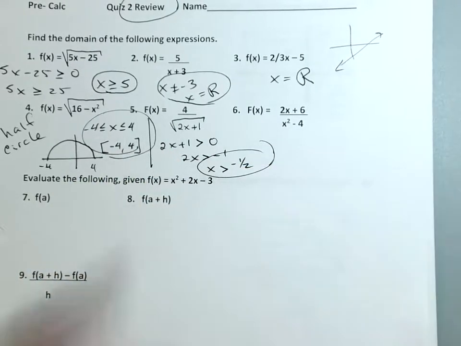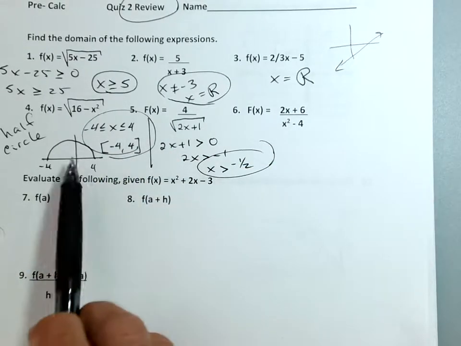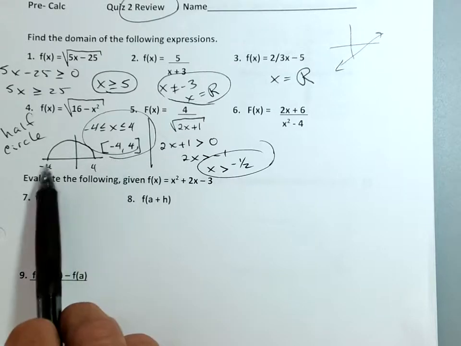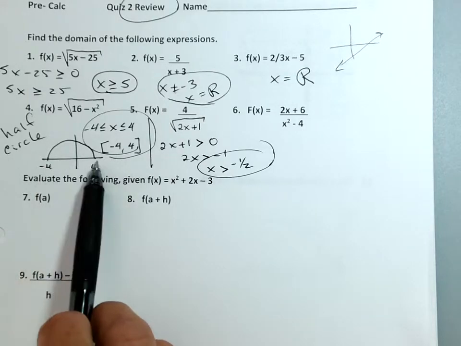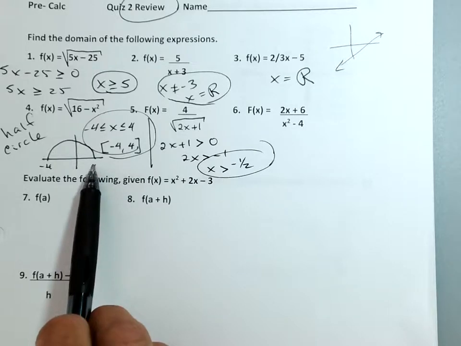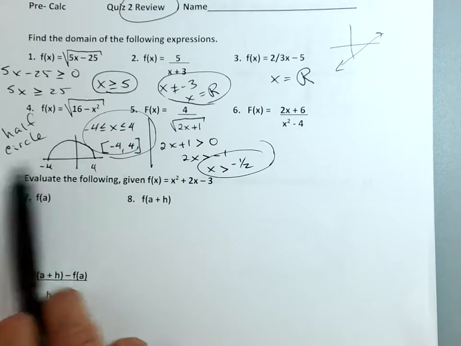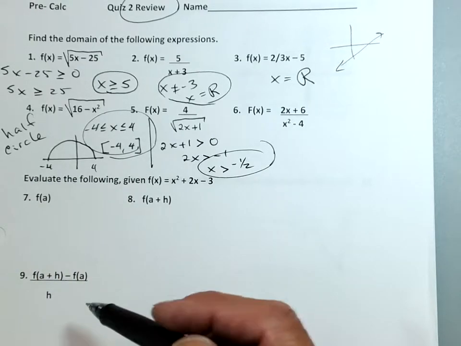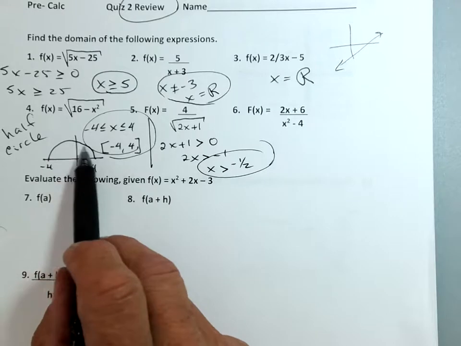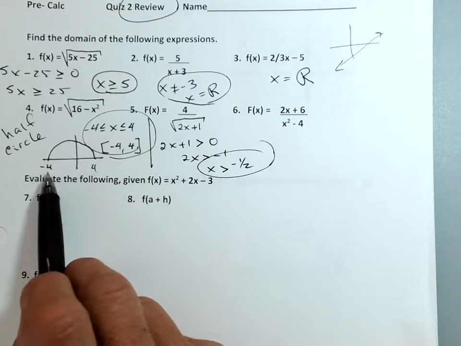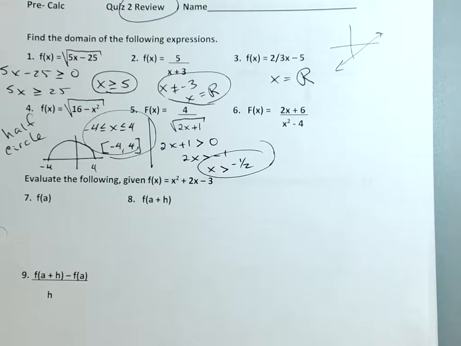Wait, number 4. Yes. So it has to be greater than or equal to negative 4, and less than or equal to 4. It can't be anything on the outsides, it's everything in between. And you can see the graph, Sydney. The graph does exist between negative 4 and 4. You can graph that as well. And look at it. Yes, you can.